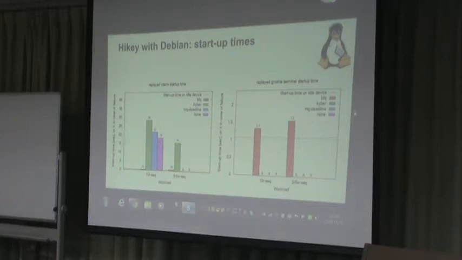In the graph on the left-hand side, we have on the y-axis the time to start Xterm. Then you can see the different bars. There is one bar for each I/O scheduler available in blk-mq, because this test is done with a recent version of the kernel. Finally, the red line is the reference time, that is the time to start the same application when the device is completely idle, when we are only doing the I/O to start the application. Finally, on the x-axis, you can see the workloads that are executed at the same time, so in parallel with the starting of the application.